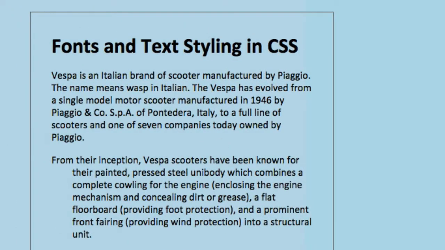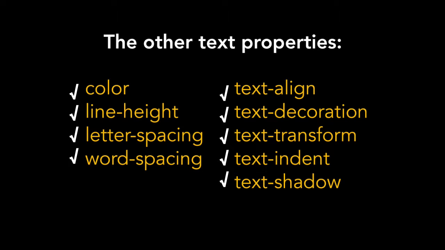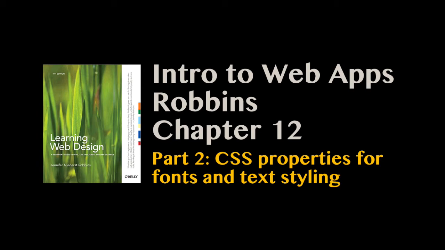So I will save, I will reload this, and you can see that this may not exactly look like a perfect shadow, but the colors can act up a little bit oddly. You have to kind of fool around if you want to check shadow. If it's worth it to you, go ahead and play with it. But I would say at this stage, you don't really need to learn much about text shadows. That is the 9 elements that are not using the word font in the property name that we use with CSS to style our text and paragraphs and headings on our web pages.